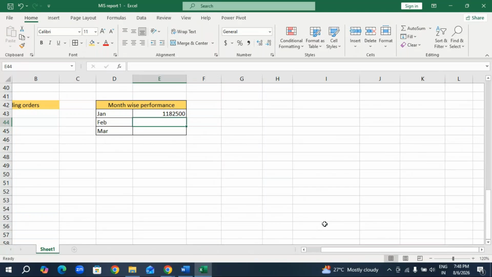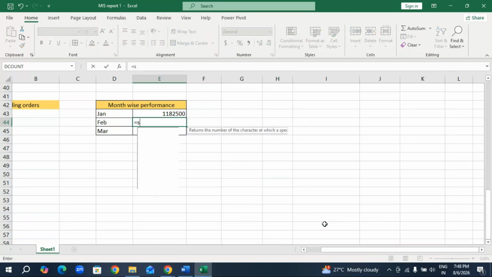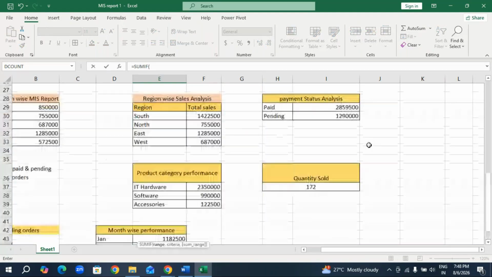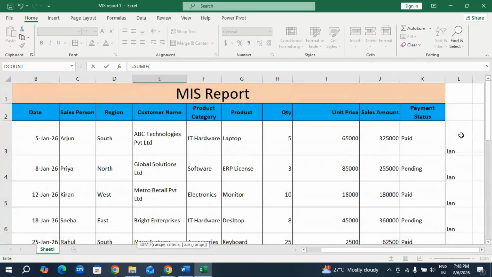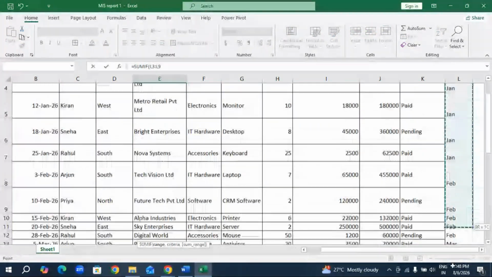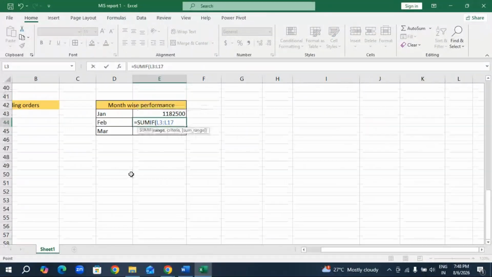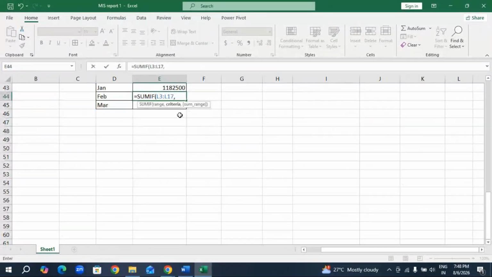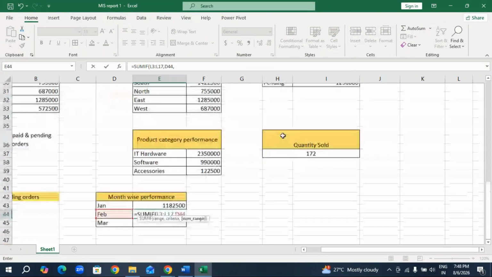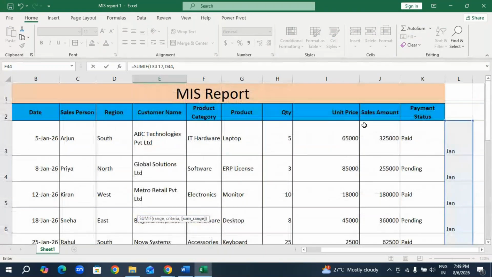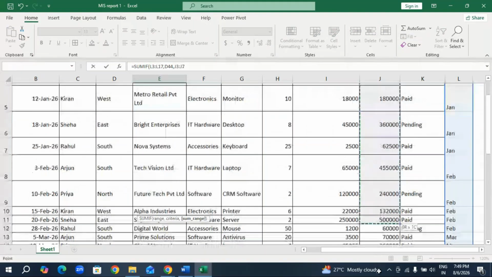If I want to see Feb also, equals SUMIF function, range, this is my range. Range, comma, criteria, Feb is my criteria. Sum range, it's going to ask, the total amount we have to use.